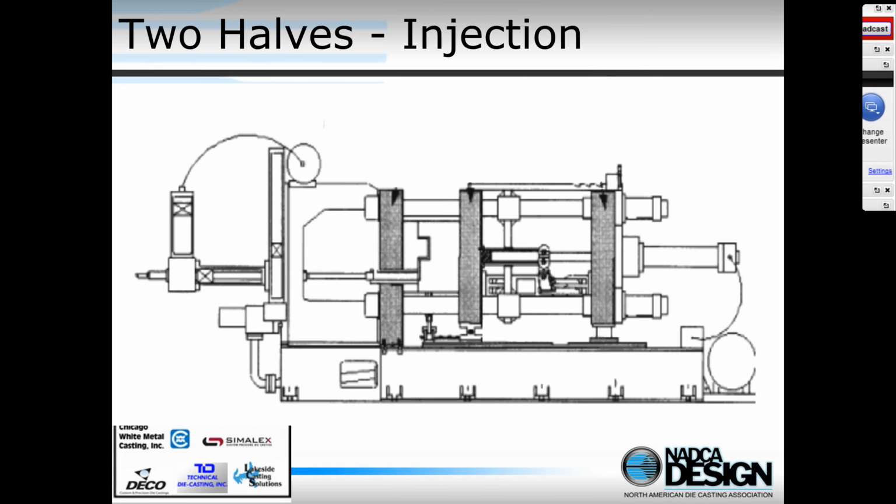So a die casting machine can basically be considered to consist of two separate halves. There's the injection side, where we inject the liquid metal into the die, and then there's a clamping side. We have to hold that die closed against these high pressures that are generated during the injection of the metal. So let's talk a little bit about first the injection. That's shown here on the left, in red. And this is the method used to inject the liquid metal into the die and create the high pressures.